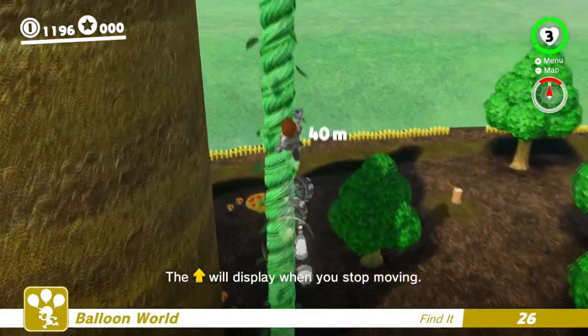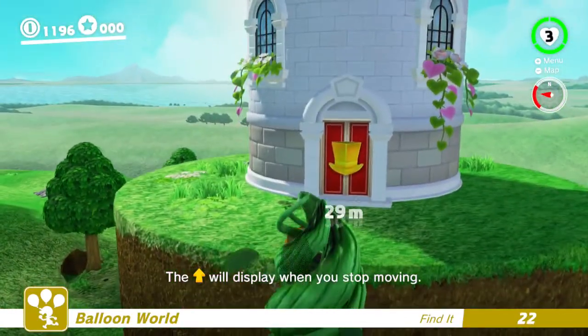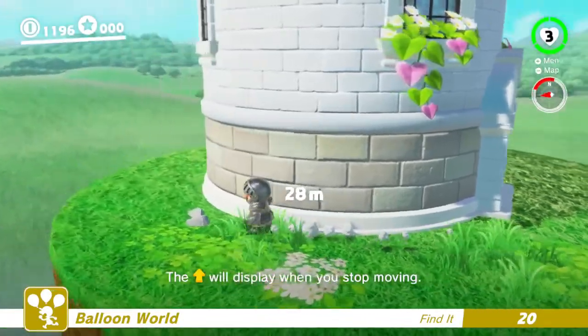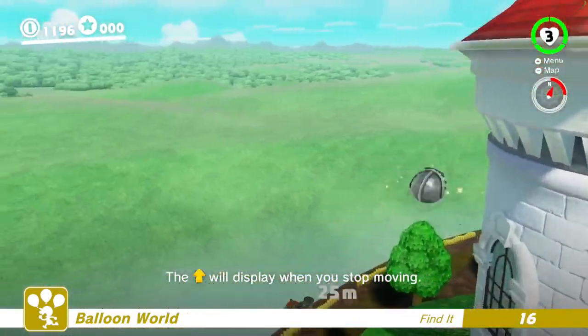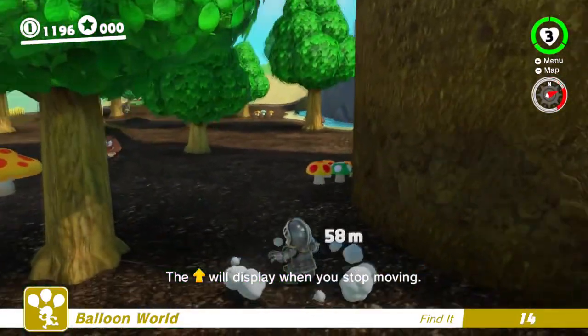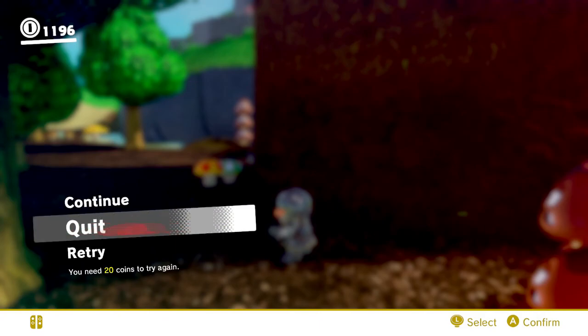Oh, the arrow only displays when you're not moving? That makes sense. I didn't mean to throw the hat there, but whatever. Okay, so maybe if I go back here and do it like this. Hold up. No, it didn't go to the hat! Well, I think I've lost this one. Alright, I'm gonna quit this one because I'm wasting too many coins.